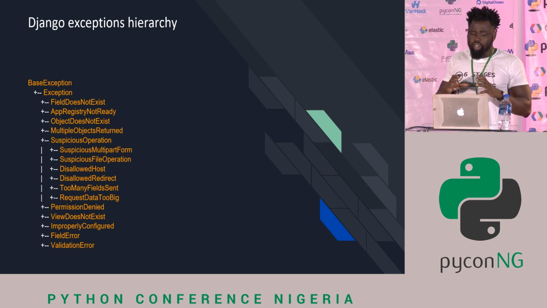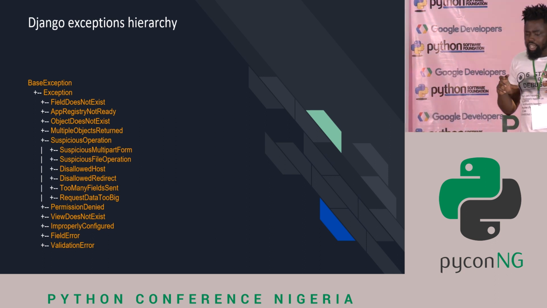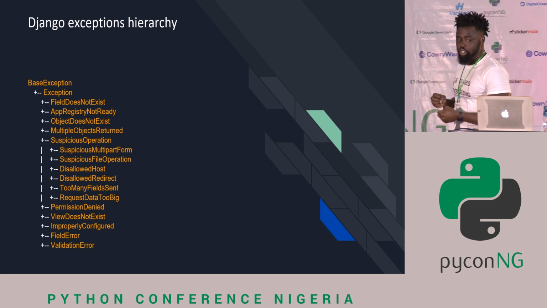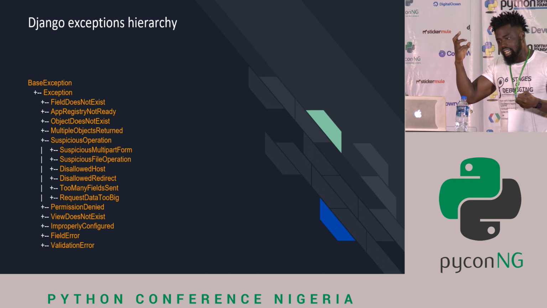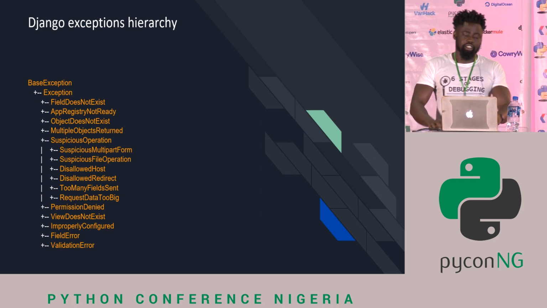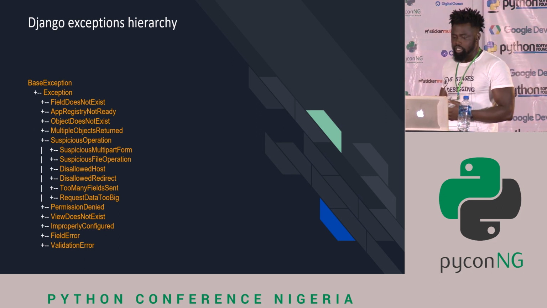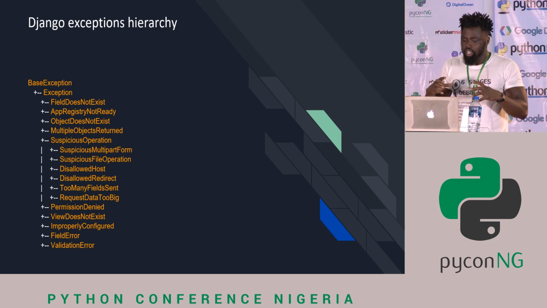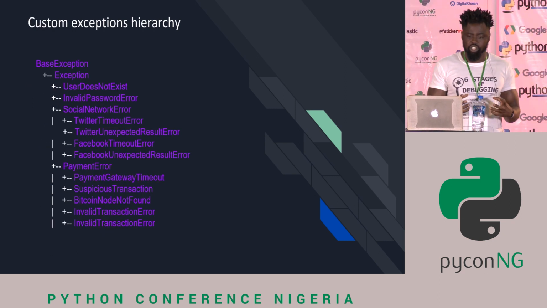So bear in mind, the whole idea behind debugging is to make sure that you have a mental model of how your application works. So when there's a problem or a bug in your code, you don't have to waste too much time printing everywhere. You can just understand logically what the problem might be, right? And you can actually improve your intuition about your programs. So similarly to the way Django and Python organize exceptions, it's always a very good thing for us to do exactly that in our custom application.